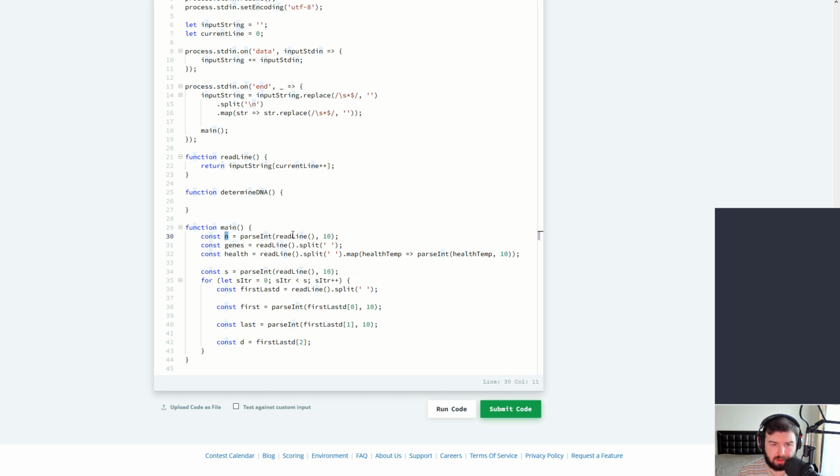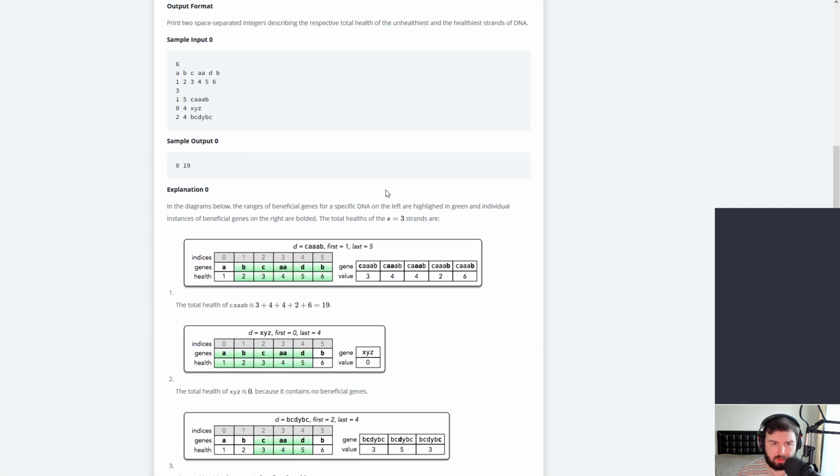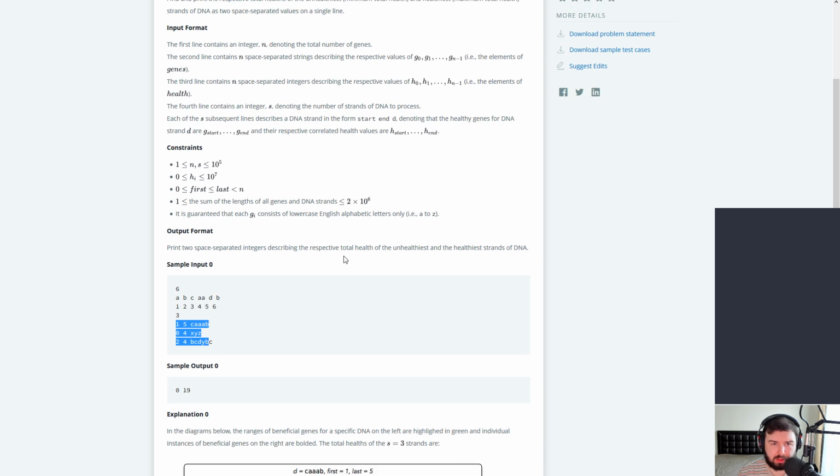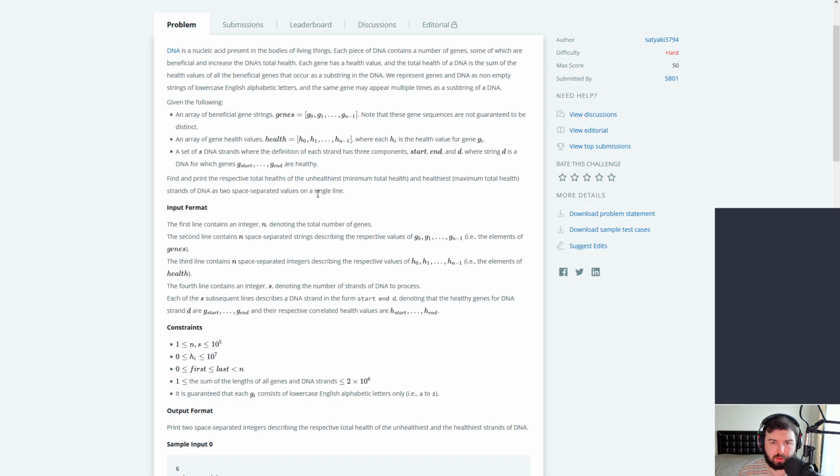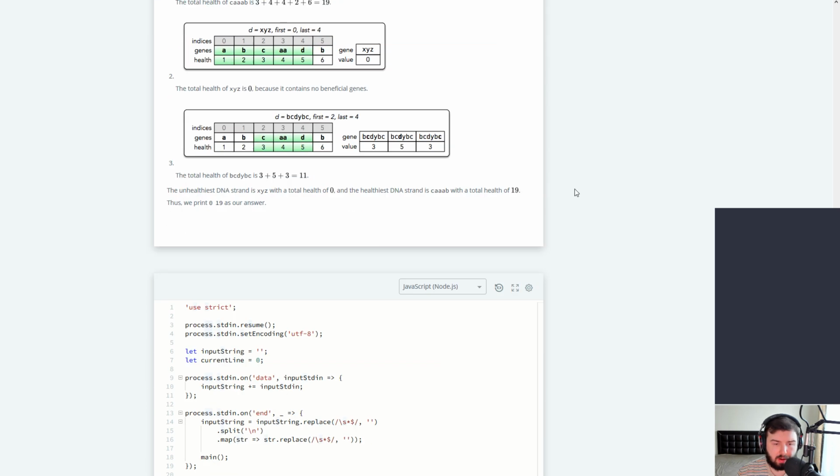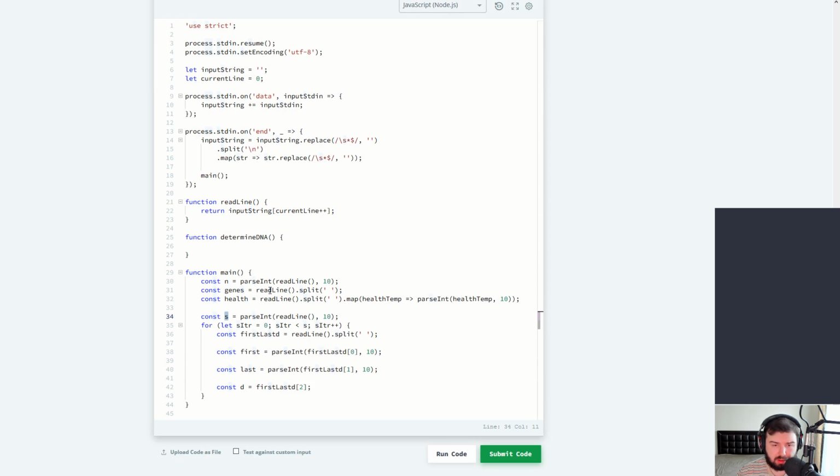So we have n, we have genes, we have health, we have s that represents the count of these chains, not the chains, what is it called, I forgot the word already. Okay, doesn't matter.